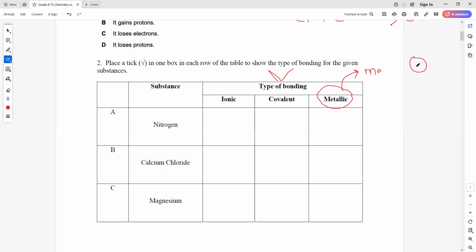For example, if we have sodium, between sodium cations and delocalized electrons, we have a strong bond. So that is called metallic bonds, right? Okay. Now let's try to do this question. Now nitrogen means that is N2, right? So we have already studied, we have drawn a Lewis structure for nitrogen. So this is a diatomic molecule, right? So two atoms combine together to make a molecule. So this is called a diatomic molecule.